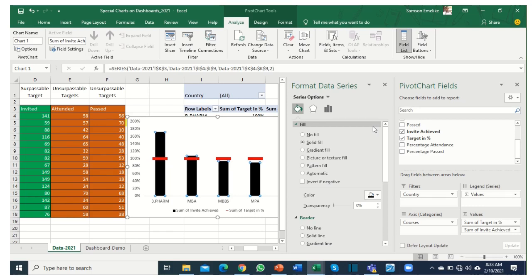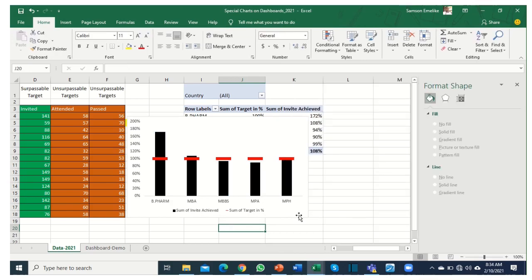Some people might have problem differentiating between two colors that are very, very close. But if you use contrasting colors, you'll be able to differentiate between the two of them.